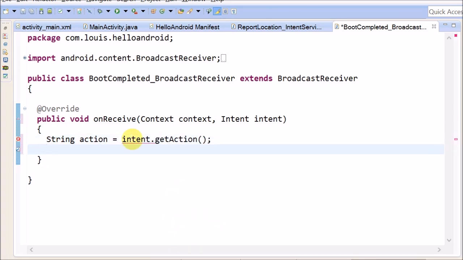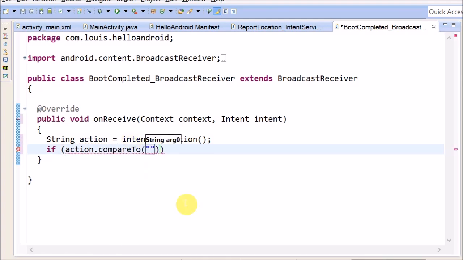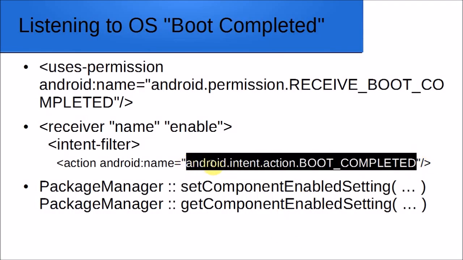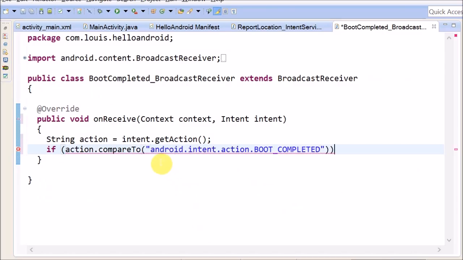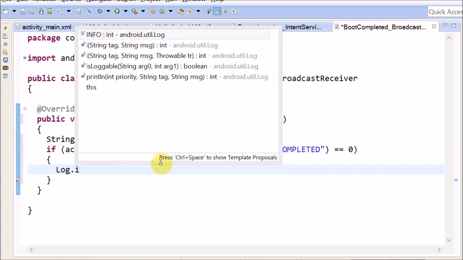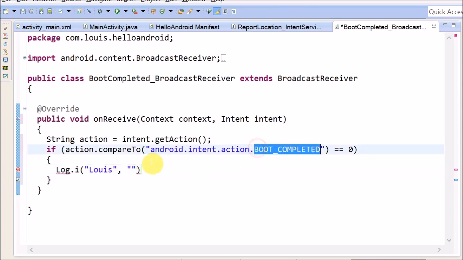Now if the action is this thing, the message ID, the action, so if the action is this, I'm going to say boot completed.